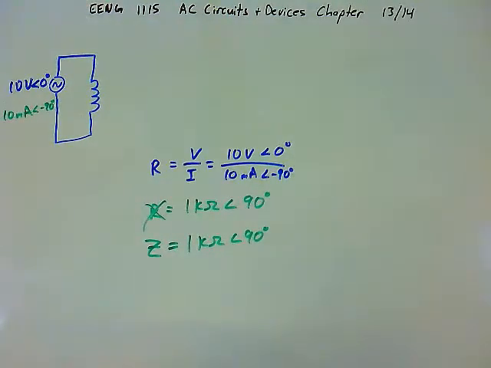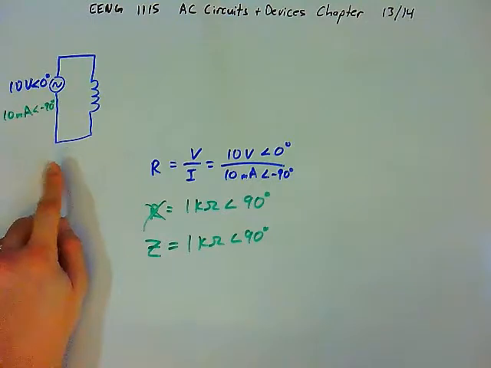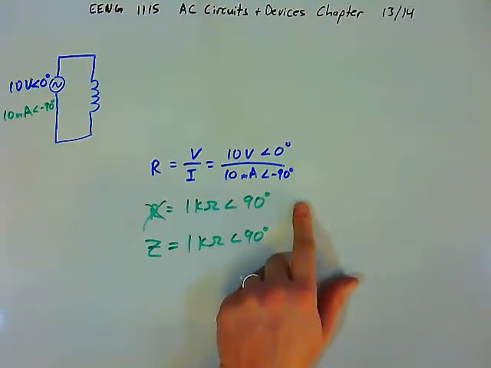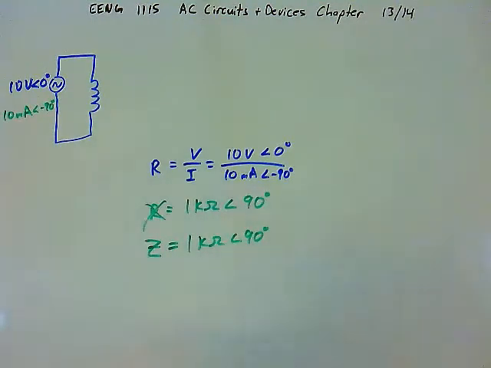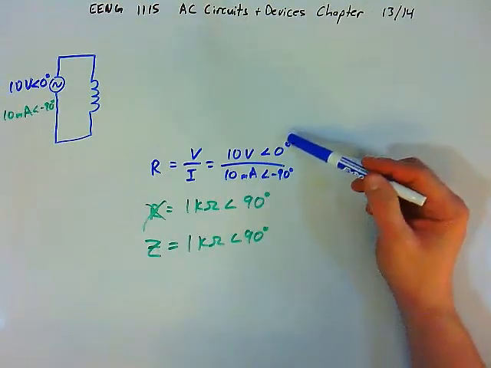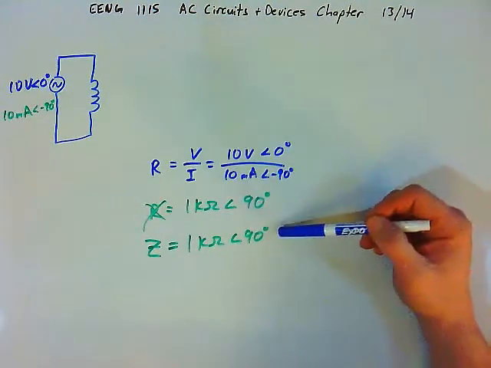So in this example, we said that the impedance was going to be 1 kilo ohm at an angle of 90 degrees. And it's no coincidence, really, that the impedance was at a positive 90 degrees. Because Ohm's law says that R is V over I. V is always at 0 degrees, or almost always at 0 degrees. And the current in a purely inductive circuit is always at negative 90 degrees. It always lags by 90 degrees, right? So the voltage is leading the current by 90 degrees. The current is 90 degrees behind. And anytime we divide these, and we subtract 0 minus negative 90, we're always going to get positive 90.